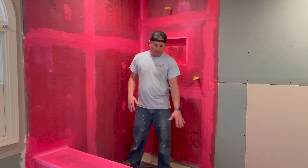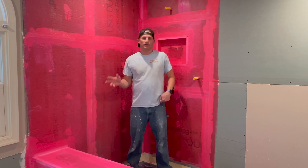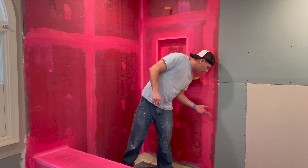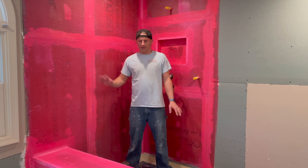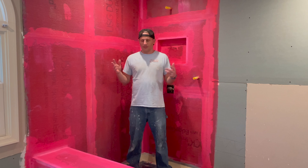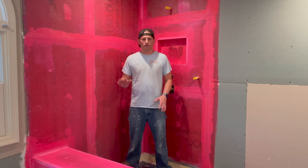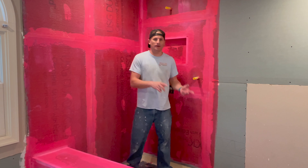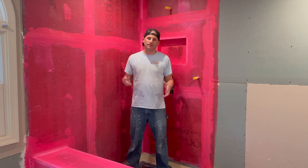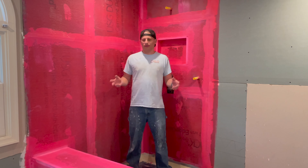Look at that — we have a Tile Ready base, just a regular base for an alcove with three sides and a front curb. I built a custom knee wall bench however I wanted, then waterproofed it with Tile Ready flashing, Straight Flex corners mortared in, and Red Guarded everything. For your substrate and waterproofing, you can use whatever you want — this is the least expensive option that works for me. This is basically how you set up a Tile Ready base for a bench without using the Tile Ready bench system. I love Tile Ready, but I think their bench looks like it'll break easily.